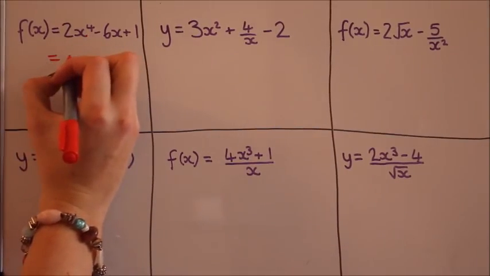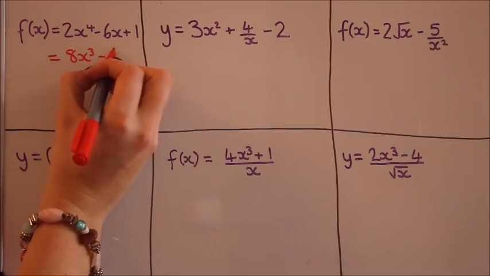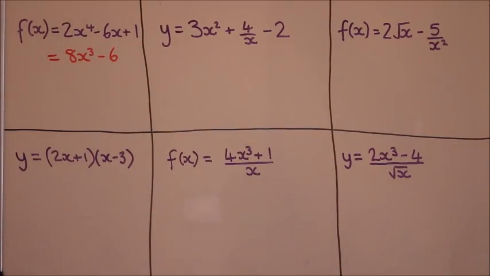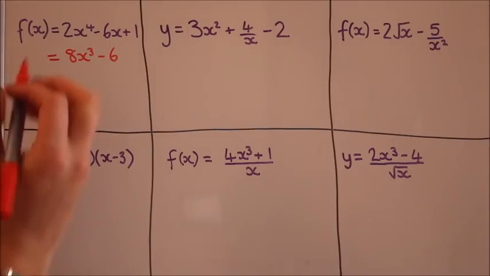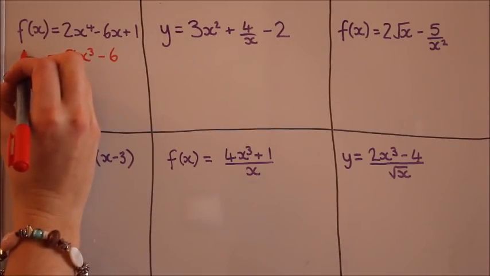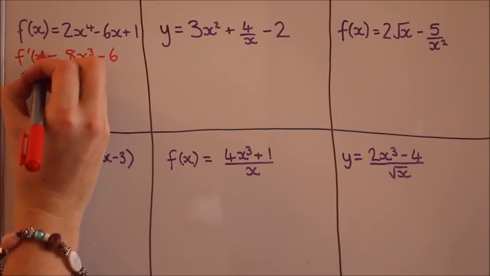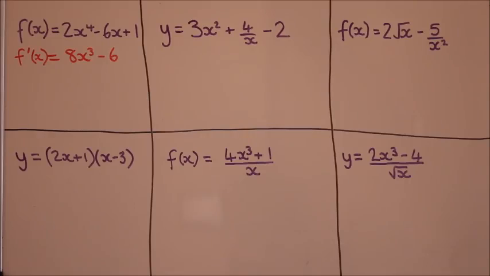The first one we're going to times and take. And the x will vanish and so will 1. Now on this one I've actually used slightly different language. I've used f of x. Sometimes they use y, sometimes they use f of x, so it's good to be exposed to both those languages. If you've differentiated f of x, the way to show differentiated is to do it in a dash, just f dash of x. And that's all that means. It's the same as dy by dx, it's just a different way of writing it.